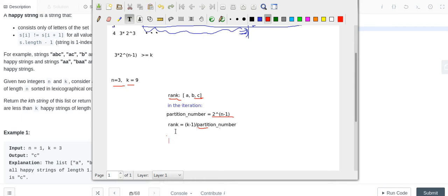We need to update the rank and also update the k, right? So when we need to update the k, the rank will be updated by the new k.